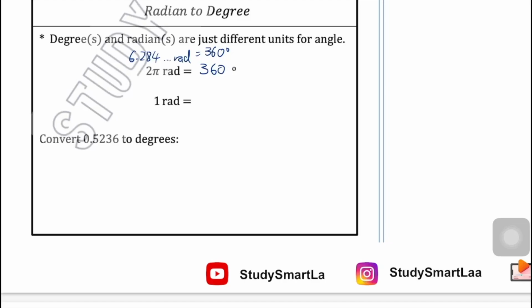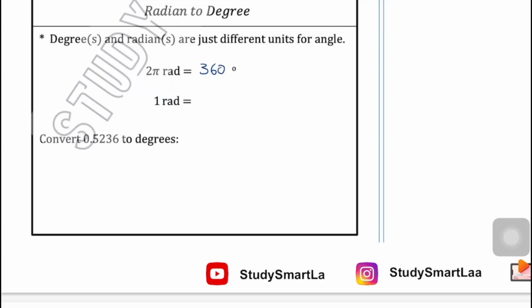All right, but of course, over here they're using 2 pi because 2 pi is a better representation of all the values after 3.142, so on and so forth, right? So just putting 2 pi, you don't have to write out all the numbers. So over here, 2 pi actually just represents that amount, that 6 point something, right? Now, to find 1 radian, this is 1 radian, not 1 pi, right?